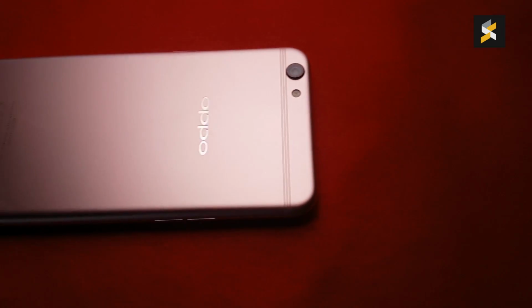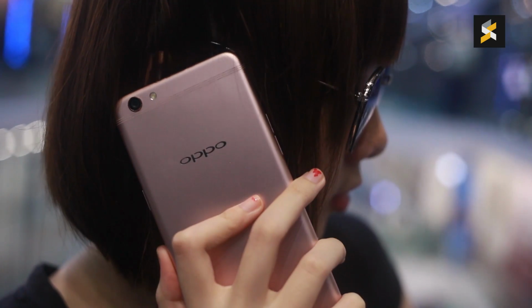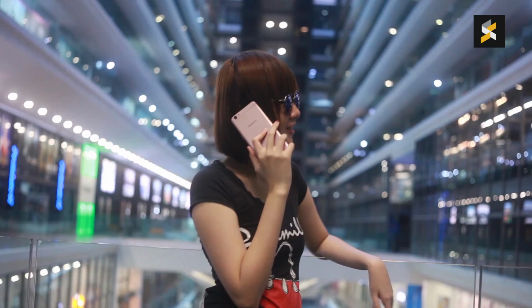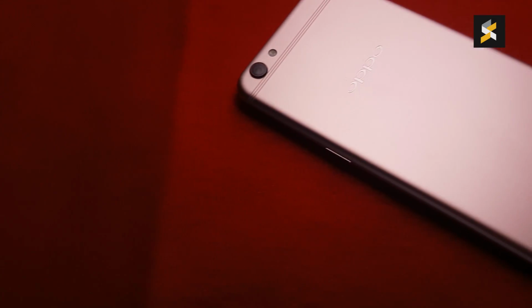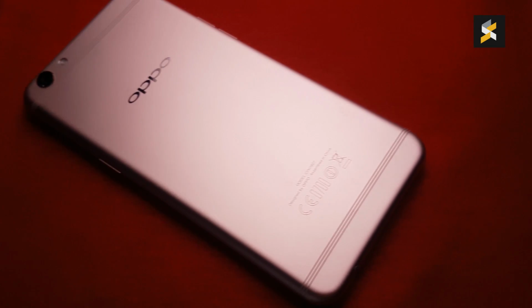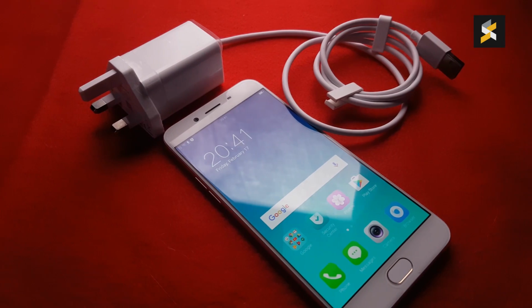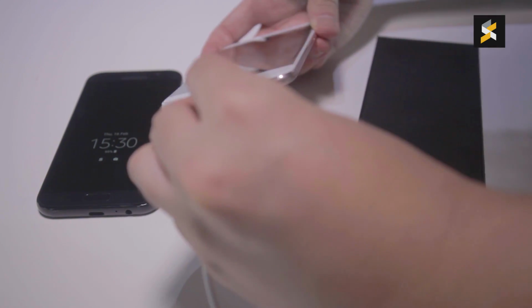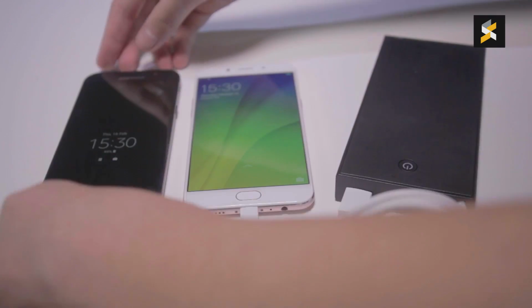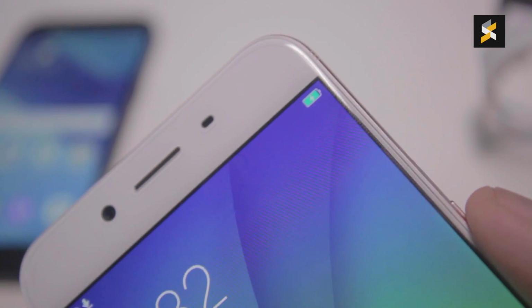It is also a well-built phone that has a slim profile and the glorious cold touch of metal. But the R9s isn't water resistant, nor does it feel quite as robust as its competitor. The R9s definitely isn't without drawbacks too. VOOC flash charging, for example, is only compatible with a VOOC cable and VOOC power brick. That means even if you're charging it with Qualcomm's quick charge power banks or power bricks, you won't be getting any kind of fast charging at all. Samsung's A5 doesn't have this problem.